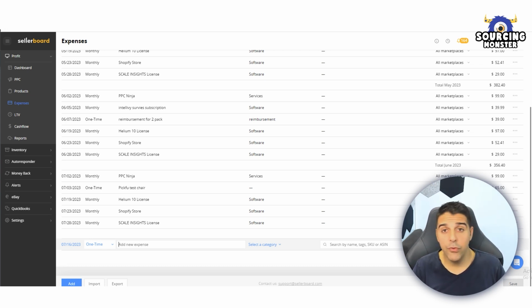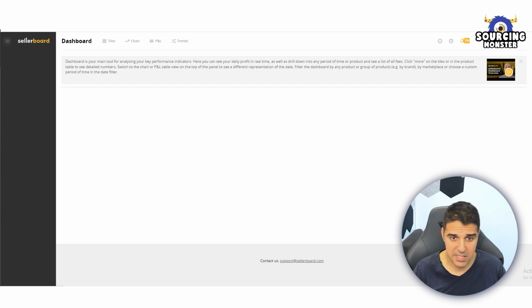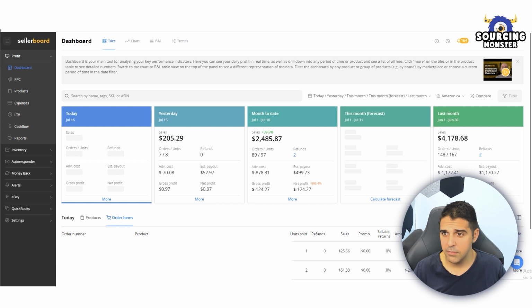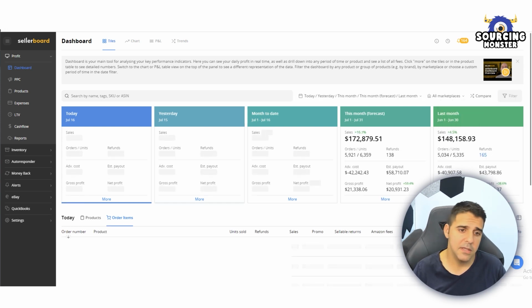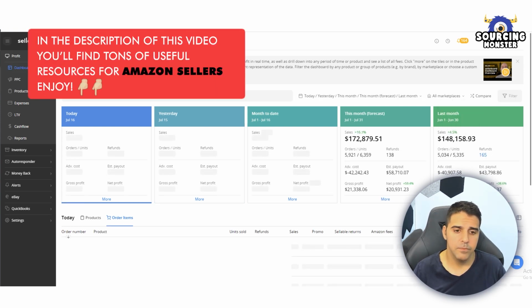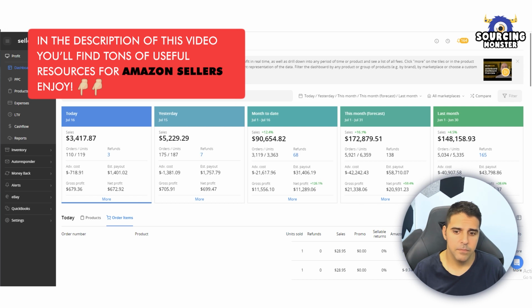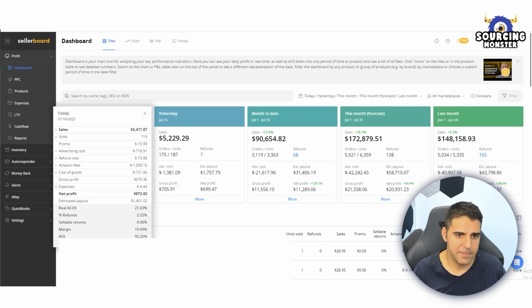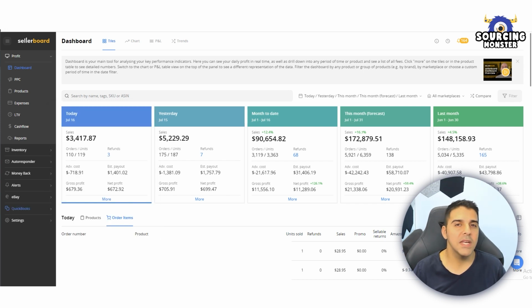So here, if you add those expenses, the numbers that you see in your profit dashboard will reflect after those expenses. And if you remember, we had this expenses column here. So if you go back to tiles and we click on, let me remove Canada, let's do all marketplaces. And then we click on more, we have the expenses, you see? So the expenses software, for example, is giving us 6.44. Why is it giving us 6.44?